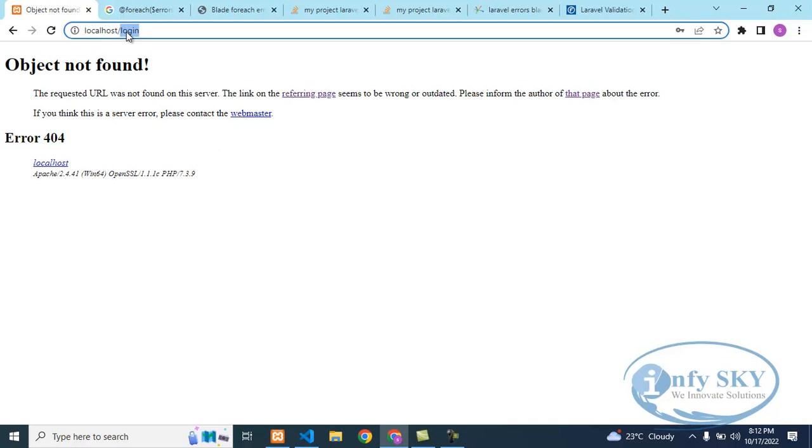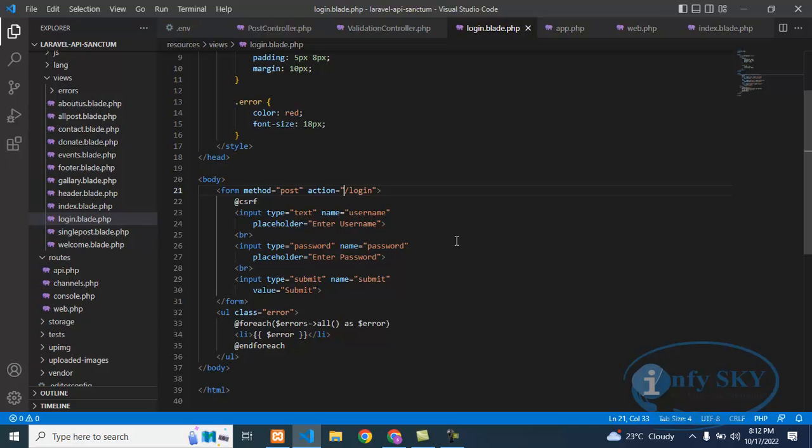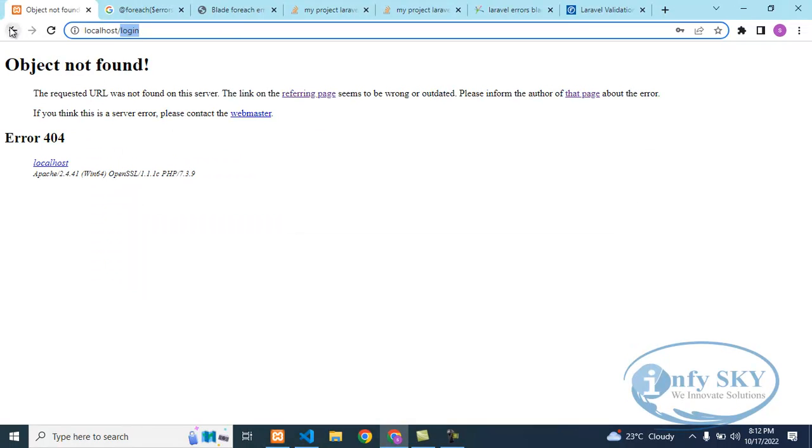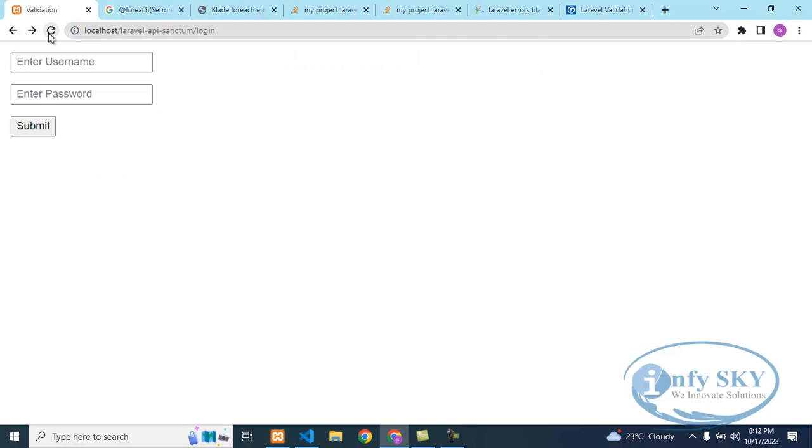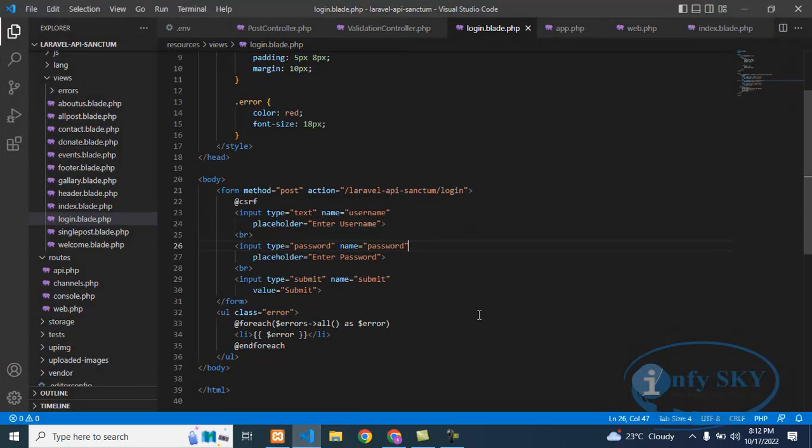So to redirect, I have taken this. I'll refresh, take InfiSky, 1 2 3 4 5 6 7 8, and submit now. You can see it is redirecting to this. So I hope I told you all the points clearly.